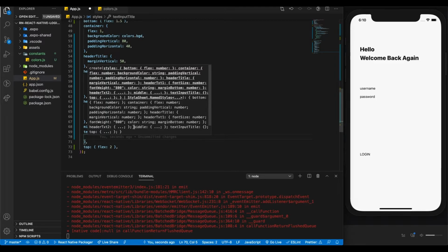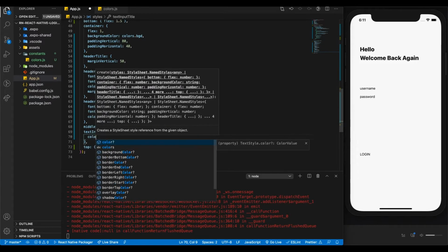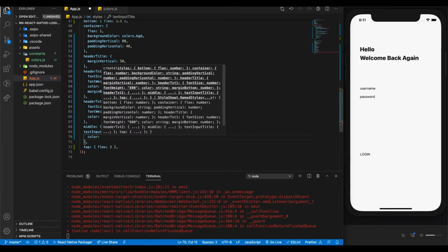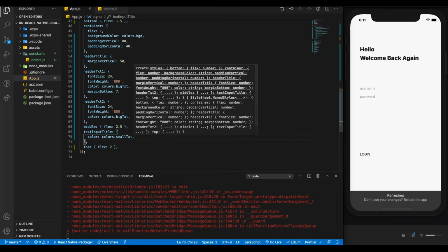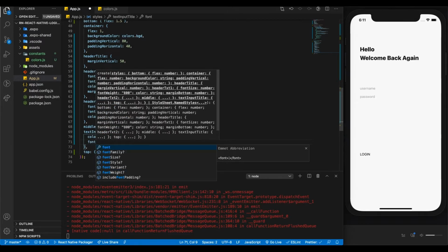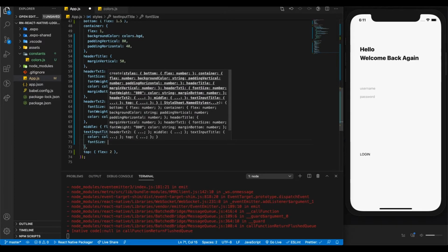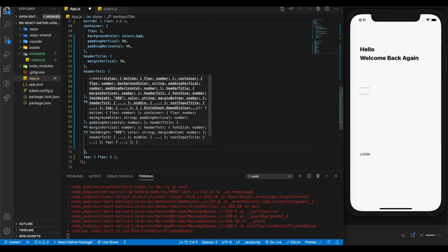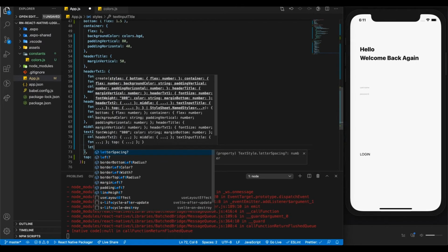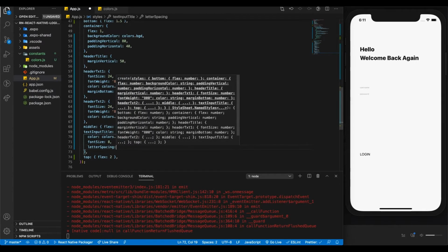First and foremost, I'm going to give it a color of colors.smallText. You see, color changes, right? I'm going to give it a font size because I want to make it very small, not that conspicuous. So I'm going to give it 8. And I'm going to give it letter spacing. I feel like they're too tight together. I'm going to give it 1.